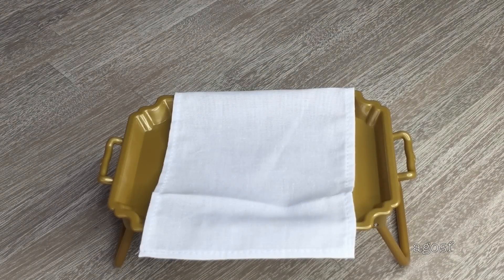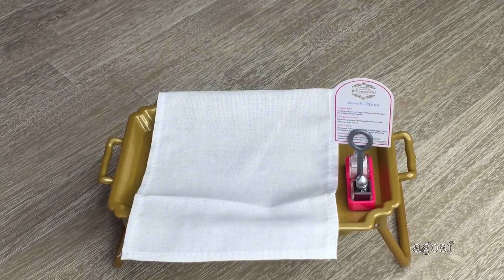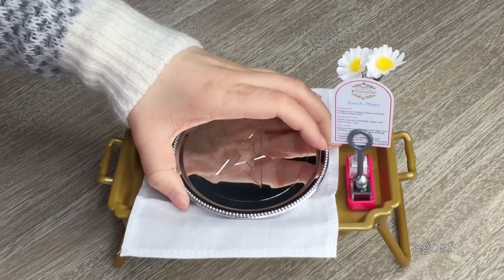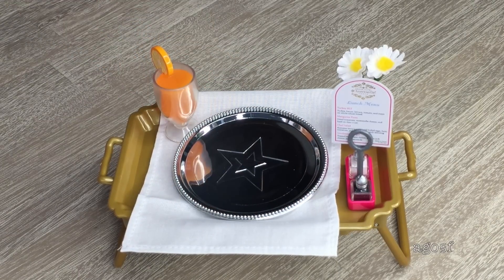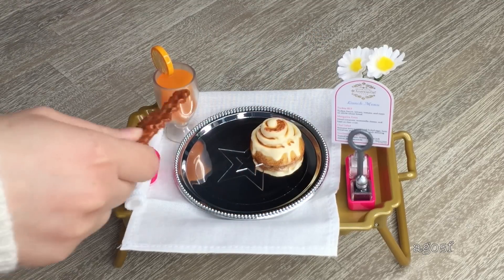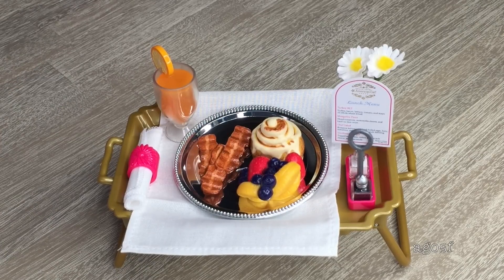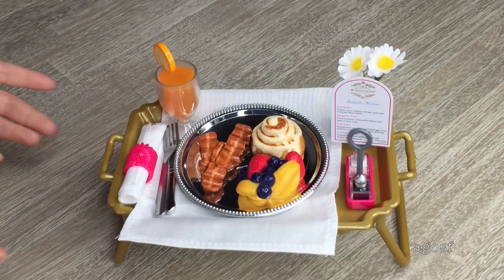I thought it would be cool to set up the actual tray while talking about it. It's a really nice piece — everything's cute. There are a lot of plastic items but it's still a really gorgeous set with some really cute pieces, and I especially love the food items. Let's place the orange juice on this side and the napkin here. I really do recommend it if you think it's a cute set and want to add it to your collection — the food pieces look really realistic. All I need to do is add the butter knife and fork, and here we have the set all placed together.